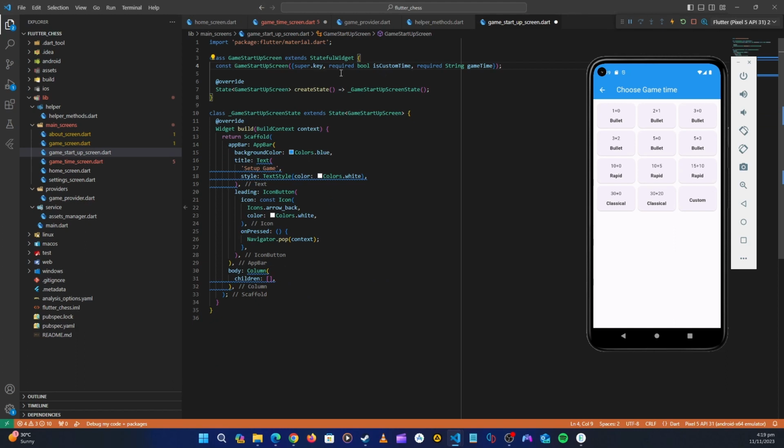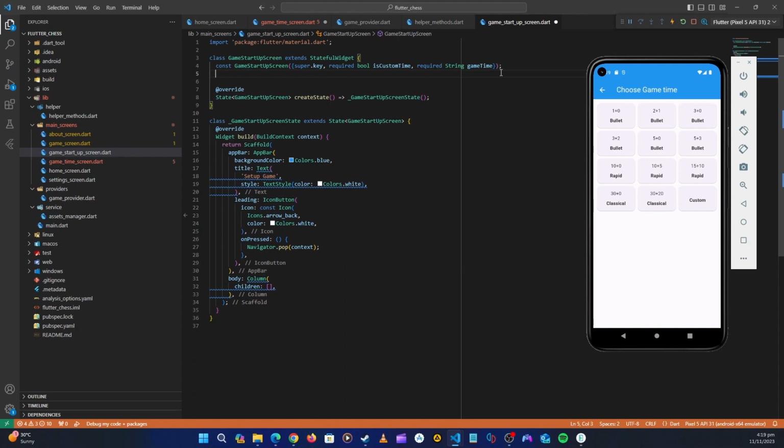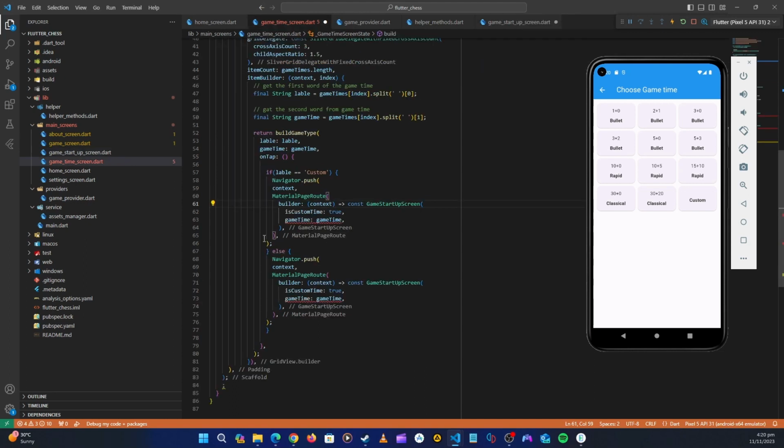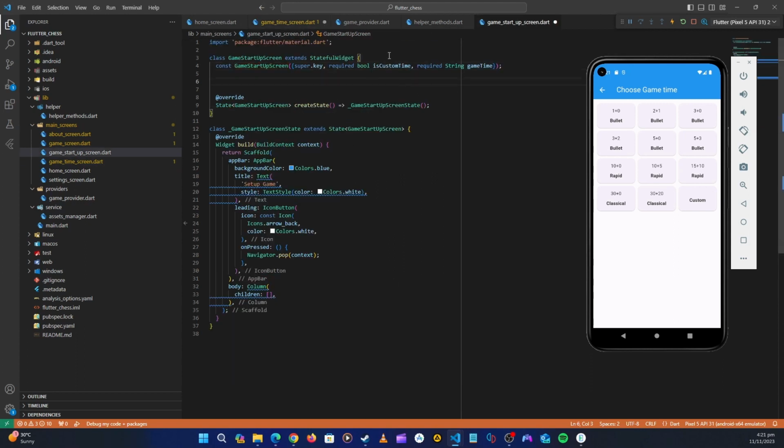Okay, so these two are added, and then you need to come down here and get this data. Let's go back where we have an error. We are getting these errors because we did not remove this const keyword. So let's remove this const, and then let's go to the game startup screen and create this.